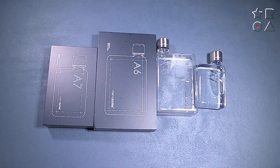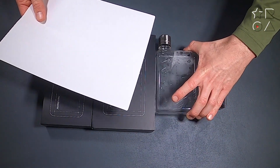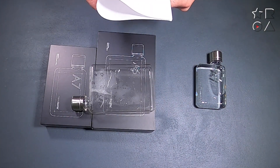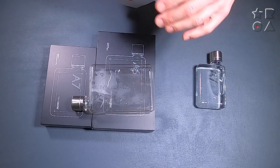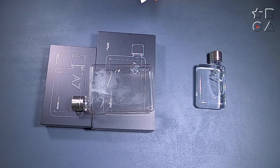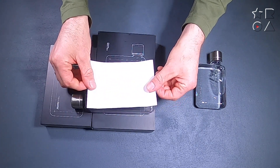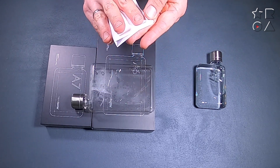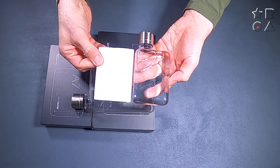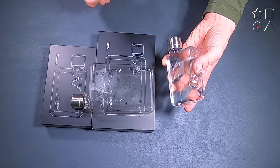The big one, the A6, is 375 milliliters, and the A7 is 180 milliliters. The naming comes from paper sizes. I have a standard A4 piece of printing paper here — if I fold it, it becomes A5. They also have an A5 bottle. Fold it once more and you have A6 size, which is exactly the size of the A6 bottle. Fold it once more and you have an A7 sized bottle. So if you're in the market for this bottle, you can fold a piece of paper and see the exact size for you and where it fits.